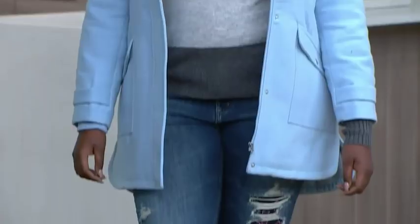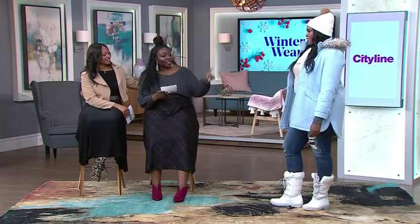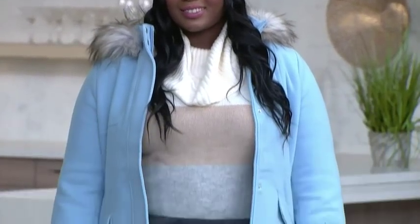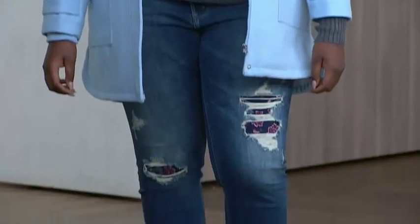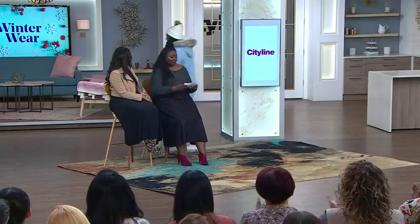I also went with the cowl neck sweater. Yes, curvy girls can wear horizontal stripes. Yes. Okay, so get away from that old rule. And then I went with the Avery Rip and Repair skinny jeans from a line called Silver Jeans, and they're distressed and rugged because I wanted to go with the whole rugged outdoorsy look. Right, we're pretending. Thank you, you look great. That's a little hat too.